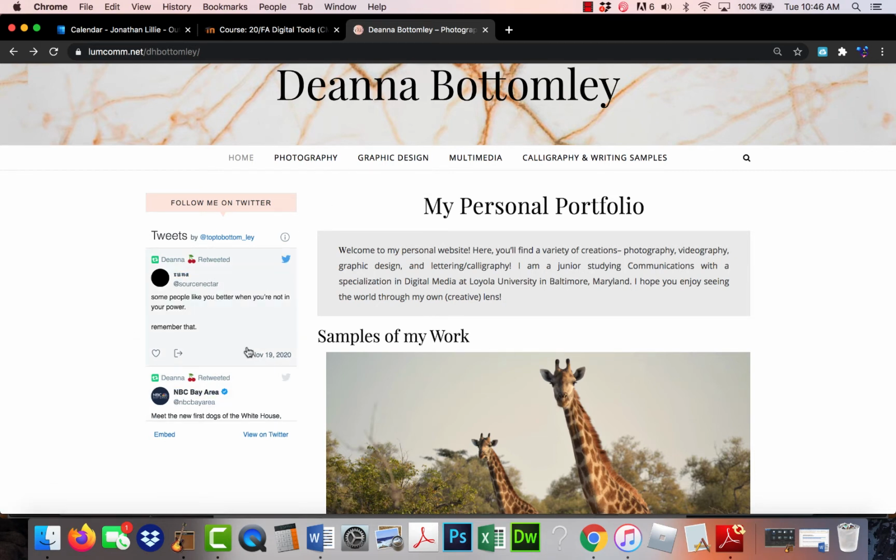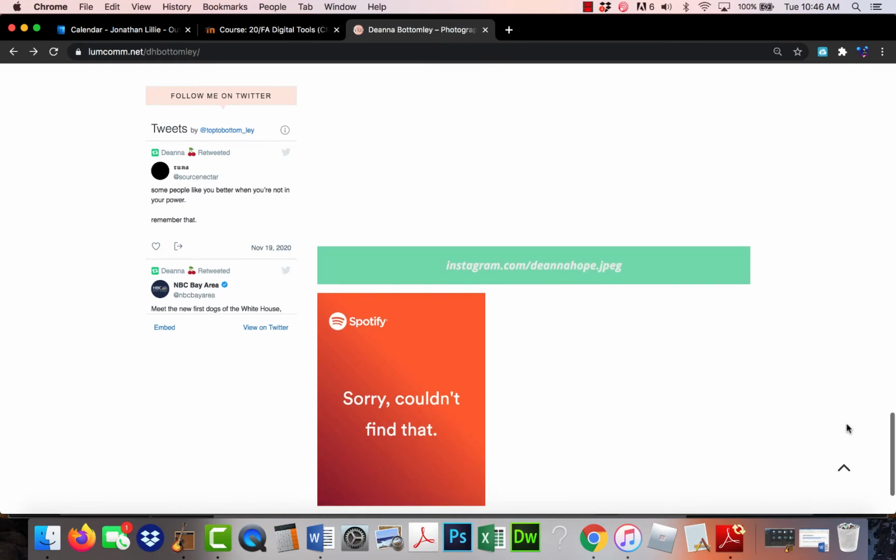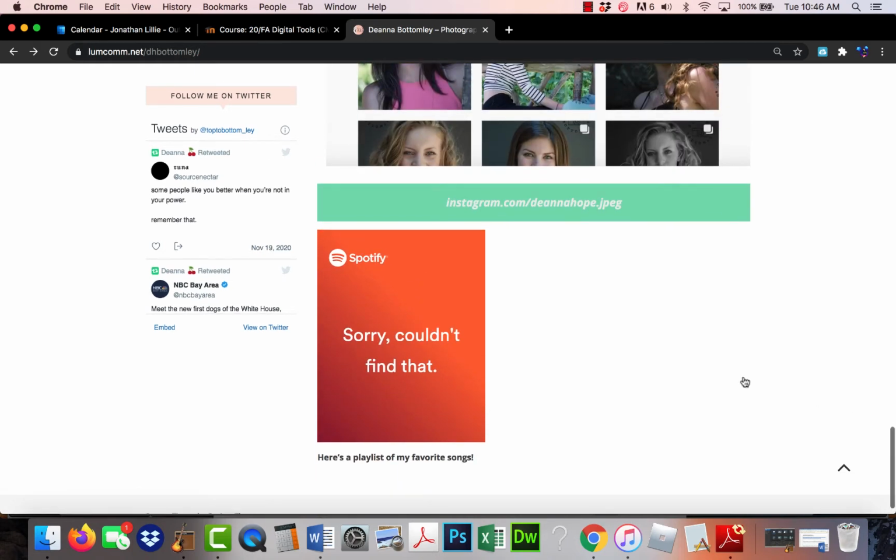Or wherever in the site. Her theme has a section where there's a sidebar over here. A lot of your themes have a sidebar set up over here. So through a widget, you can put the social media feed that you want to show up on your site in a sidebar over on this side. It kind of depends on the theme. There's even a section for a footer in some. So it seems like here she's also put in a Spotify playlist. So again, it has to be a public Spotify playlist.